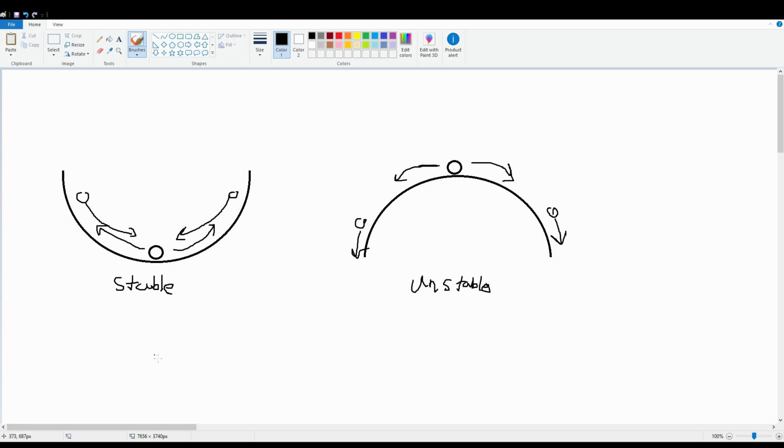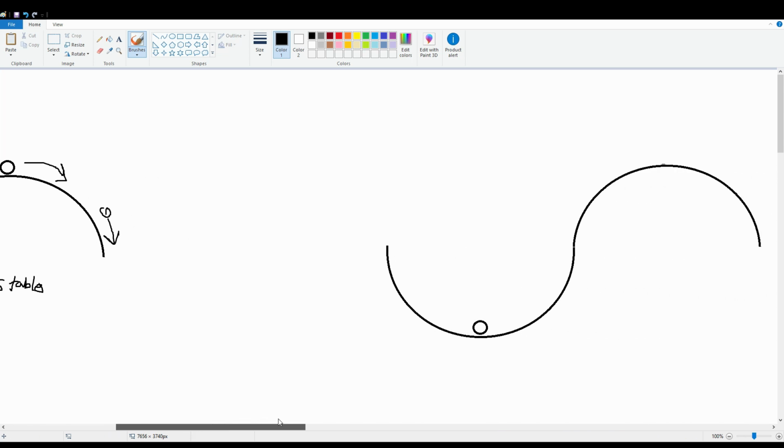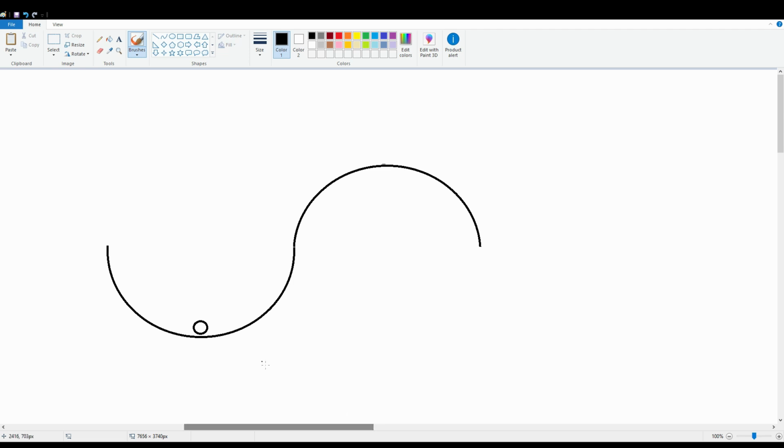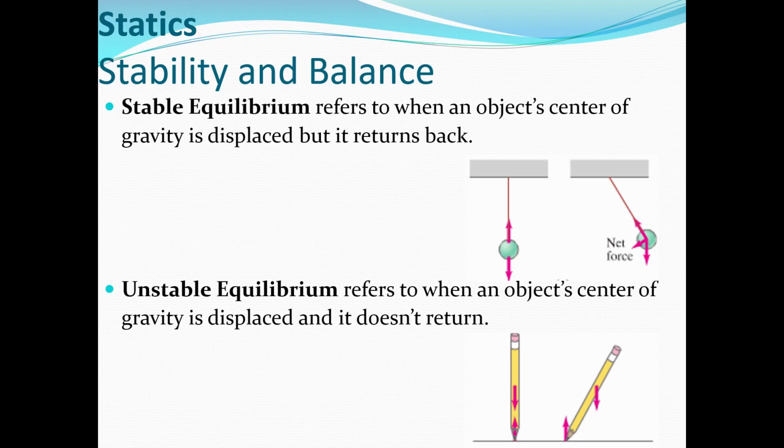Now, of course, the world is not completely black or white. It's not only stable or only unstable. A lot of times what you'll have is a combination. So going back to my analogy, it'll be like having a valley next to a hill. It'll be stable within a certain range, but once you go past it, once you put it on top of this hill, or maybe not there because that would still go into its equilibrium state, but if you put it over here, all of a sudden now it's going to fall back down the other way and not return to its initial state.